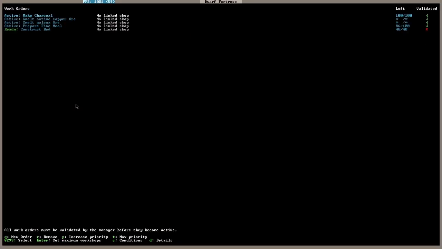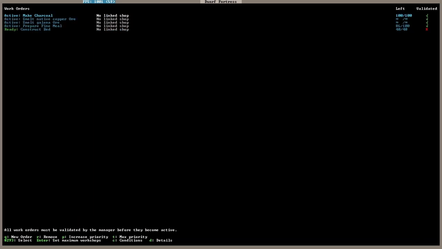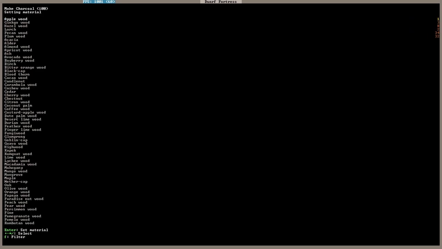Just before I forget, because I have an active order for charcoal. Because that's a singular order then. What if I want to repeat it? Rather than have a condition of making a specific number of charcoal, I'll just have the charcoal made up to 100. Yes, I need to change the details of this.